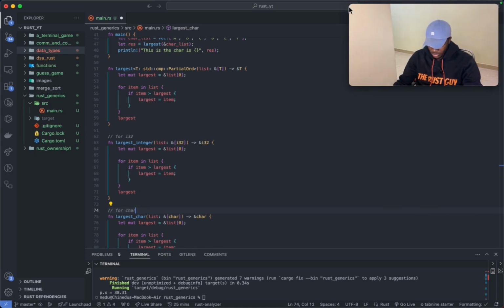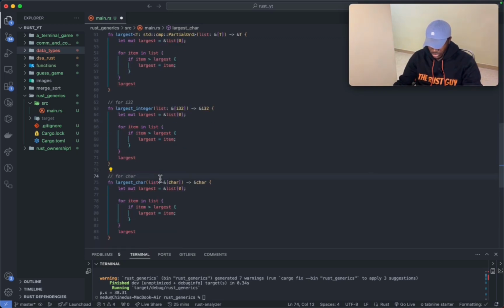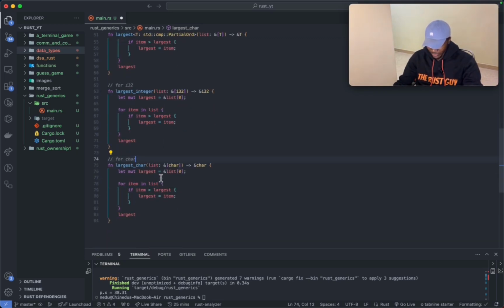Rust does this to ensure that each generated function is optimized for a specific type and there is no runtime overhead associated with generic functions, right? This is done when we are compiling our code, so it doesn't affect our code at runtime.